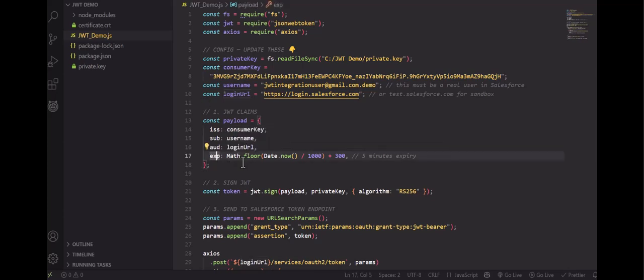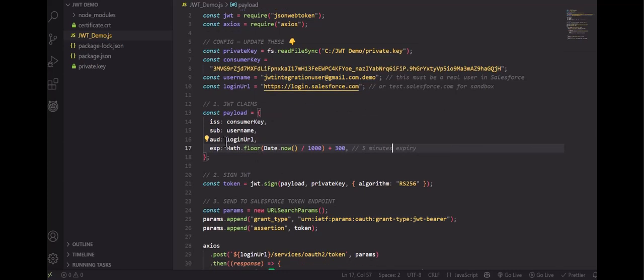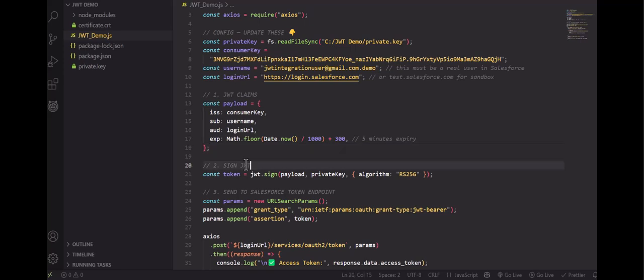Right now I have set the expiry of this JWT claim to 5 minutes. As I said, it is a Unix timestamp, so you can use this to create that Unix timestamp for 5 minutes. So this is JWT claims. Right now it's just a variable. In JavaScript, we have not done any signing as such. It's just an object of key value pairs. Now the next step is where we sign this JWT claims.